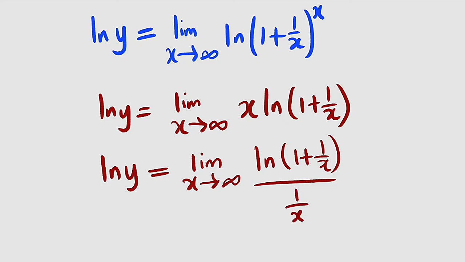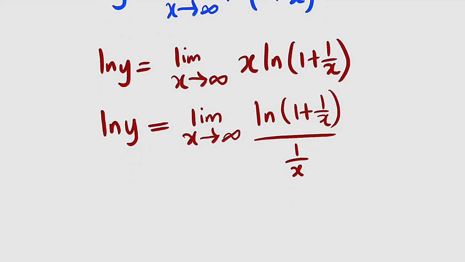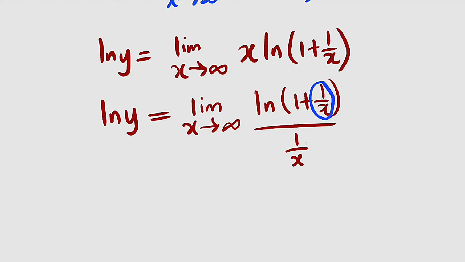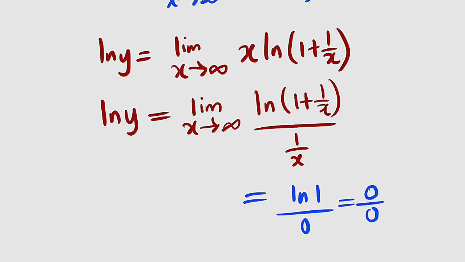So from here we can test our limit to see whether it works. If we substitute x equal to infinity, you can see these two fractions will have larger denominators. And as the denominator becomes bigger, the whole fraction will tend to approach 0. So at the top we have natural log of 1 + 0, which is the same thing as natural log of 1. So this is natural log of 1 divided by 0, right? And natural log of 1 is 0. So in the end we have 0 divided by 0, which is an indeterminate form.